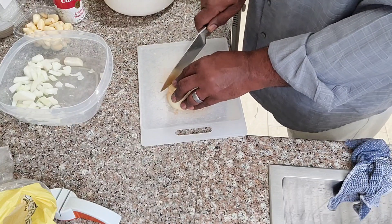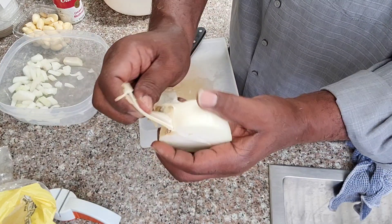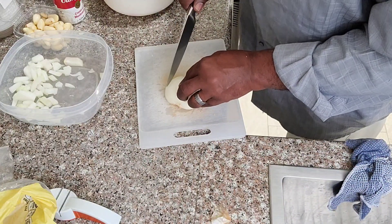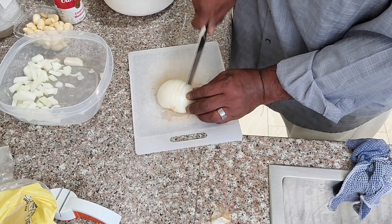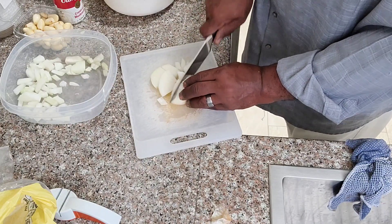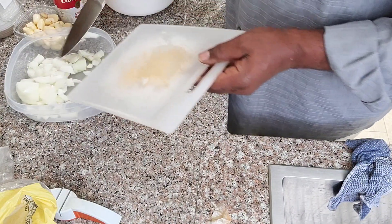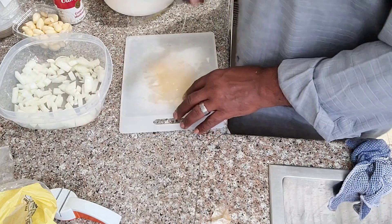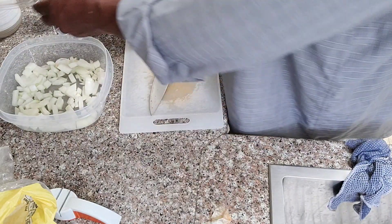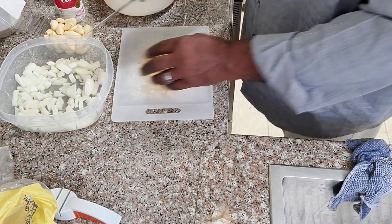I think I'm only going to do one onion. Peel that first layer of skin off. Now let's talk about the mashed potatoes. I have some garlic here and this garlic is potent — it smells delicious. I'm going to be roasting it in a little bit of olive oil, a little bit of salt, in the oven at probably about 400 degrees for maybe 40 to 45 minutes.